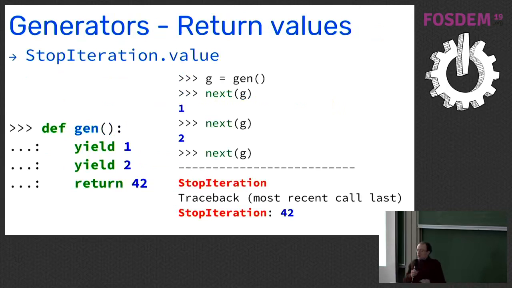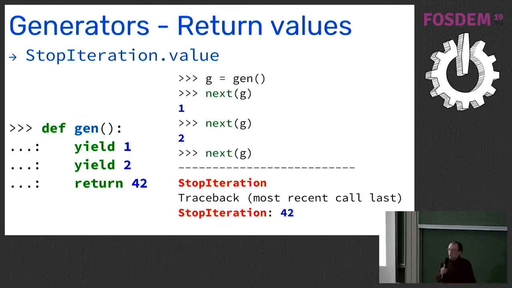So let's say I have another simple generator or coroutine that only produces two values, and I call it the first time. I got 1, of course. Then the second time I got the value 2, and then there's nothing else to produce. And remember that StopIteration was the exception that was signaling that that generator was exhausted, that there was nothing else to produce.